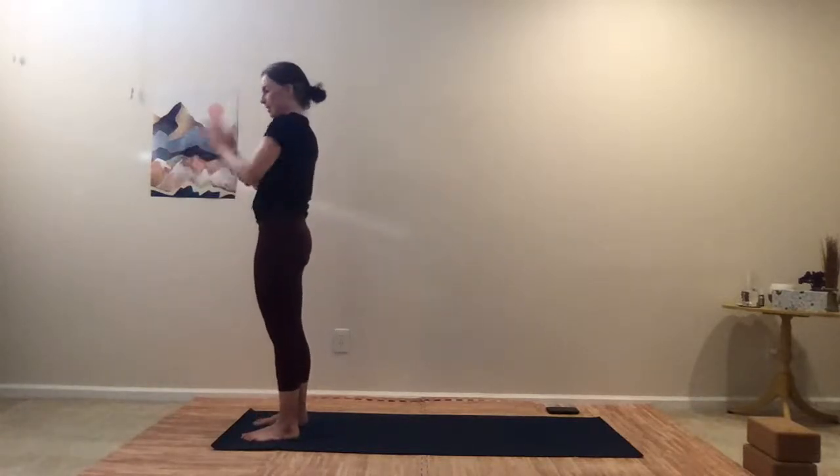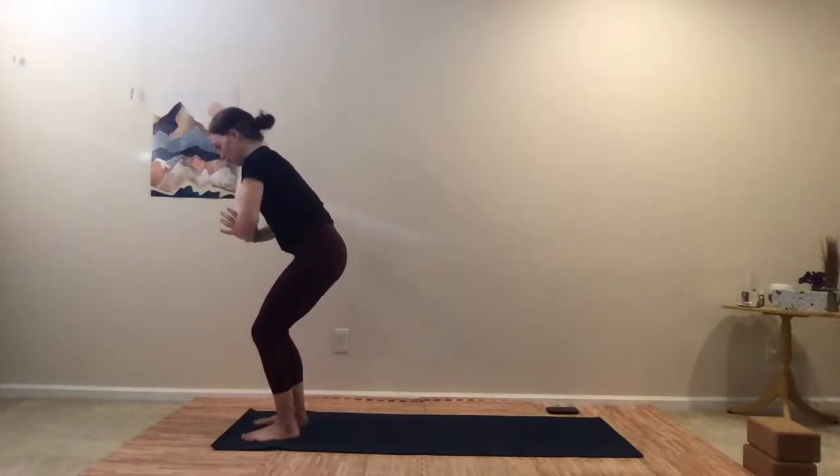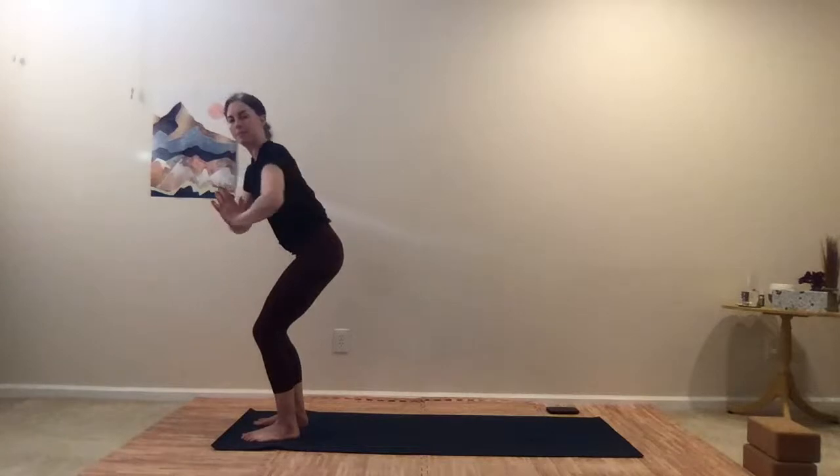We'll go right to second side. Right to chair pose. Palms together at heart center. Posterior tilt of the pelvis to kind of straighten out the spine here. 3 rotations to the left. Inhale. Exhale, center.